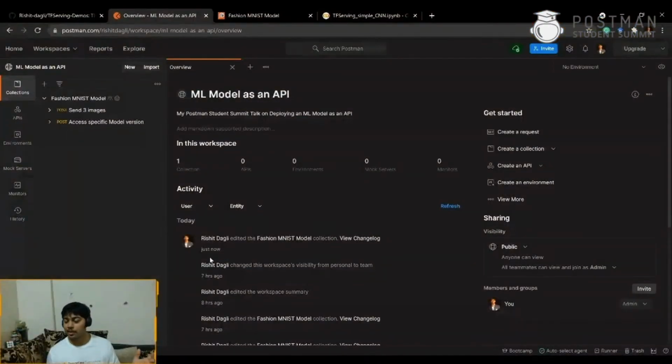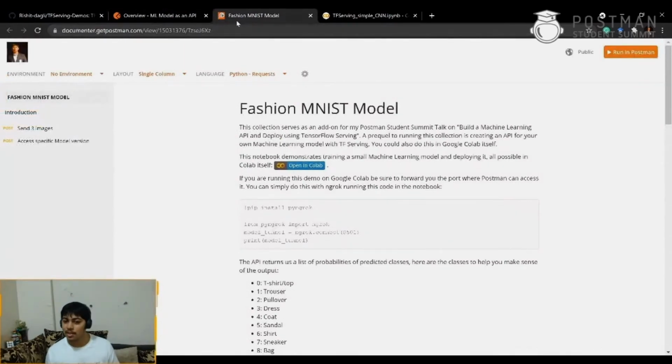Let's get started with the demos. I'll first move on to my screen where I have the Postman workspace, where everything starts. From here, I'll open up the documentation for this. And I'll show this demo in a way which you can go about it, reading through the docs and following everything the docs say. So let's try to do this in that way.